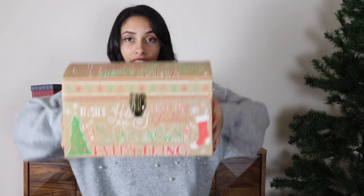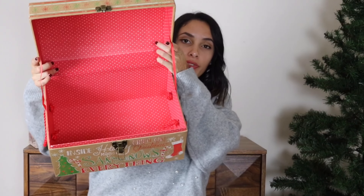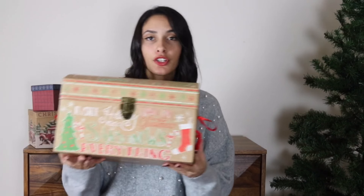Day 13 has to be my favorite gift. It is in this beautiful trunk from Michael's. It is a Demolition Ranch Christmas sweater, and I think they just came out with it only this Christmas. He really likes that YouTuber and that's the only one I actually watch him watch consistently. He said if I wanted to get him a Christmas sweater, I could get him this one — and he's not into Christmas sweaters. But those don't ship out until December 5th, so I'm hoping I'll get it by the 13th. If not, I might have to change the day.